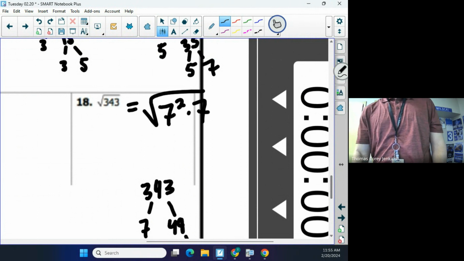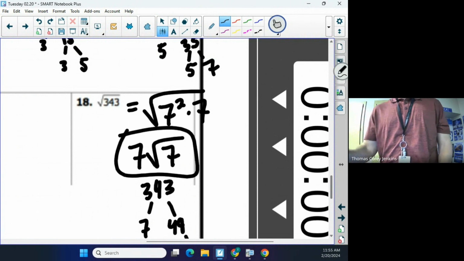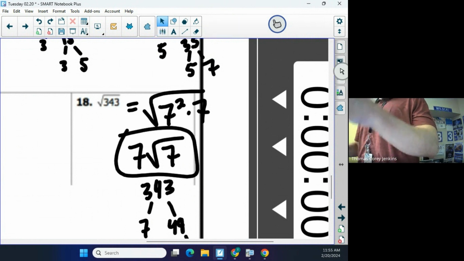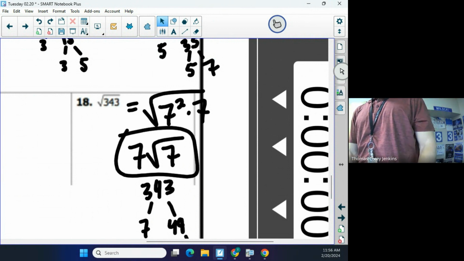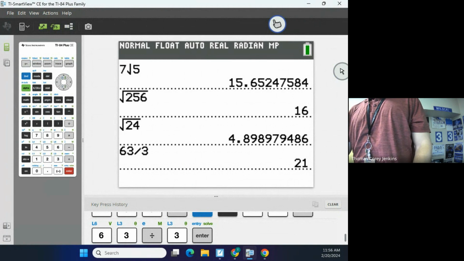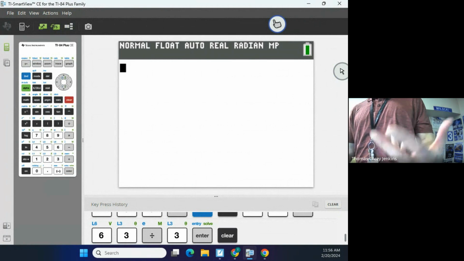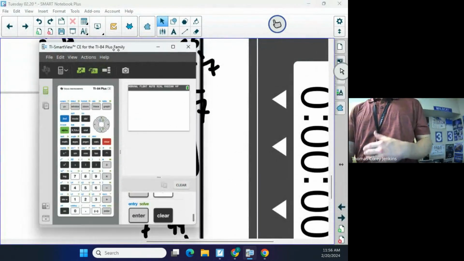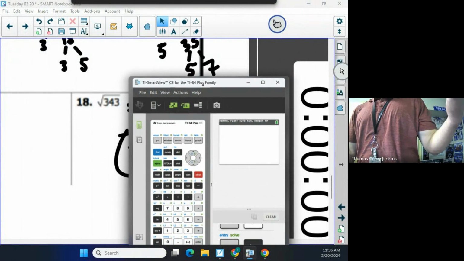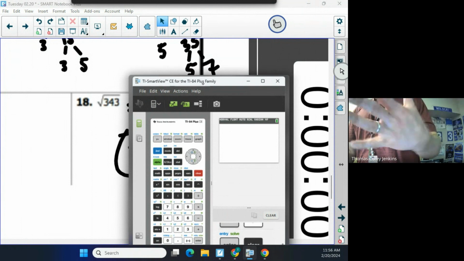So that would be the square root of 7 squared is 7. The other 7 stays under. Here's my last point, okay? Because this can be tricky. If you're totally lost, you're not the only one. Don't get discouraged. Just keep trying. You'll get it through repetition. But if you do get it, it's probably worth your time to check your answer. Here's how you can do that, because you're only going to have 1 or 2 of these max on the test. But let's say we think the simplified radical for 343 is 7 square roots of 7.